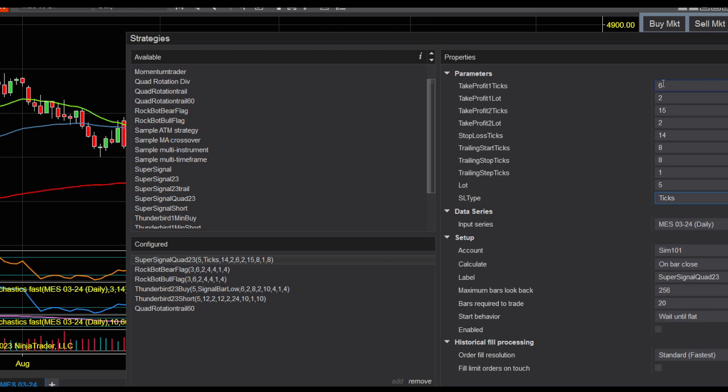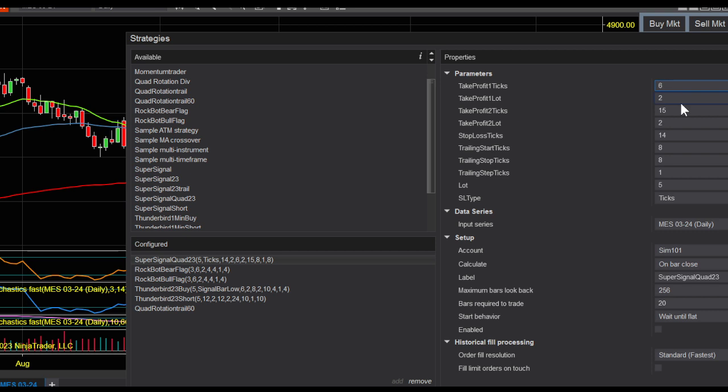But if you're going to use it for stocks or Bitcoin, consider a tick a penny. So if you were going to use the bot to trade Intel or Apple or anything like that, you would say, all right, take profits after 50 cents or $1. Then that would be 50 or 100. If it's futures, then you really want to keep it as it is.